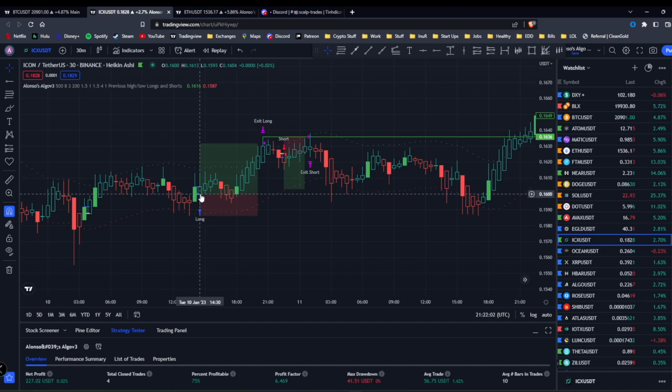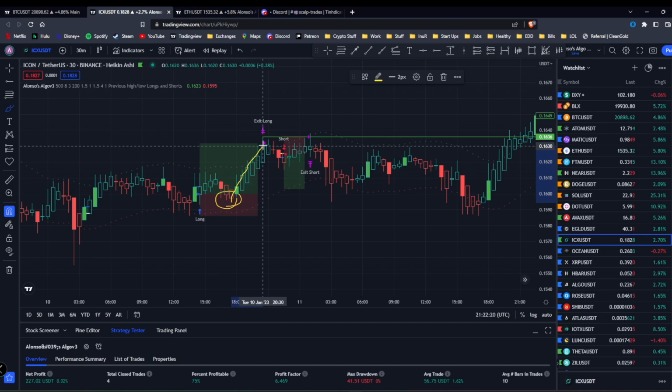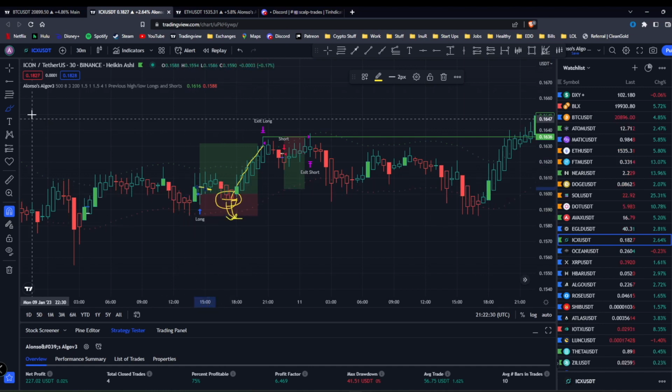But then remember, with the entry points, you want to get as close as you can to the entry point. So if it goes up, don't get in. It's not even worth it if it's almost there, especially if it's a small one like this. If it retraces, that's when you can actually look to get in. Because then, when it comes back up, you'll actually earn a little bit more. And if you get in down here and it gets stopped out, well, now you take a smaller hit, right? Instead of being all the way up here as an entry point.